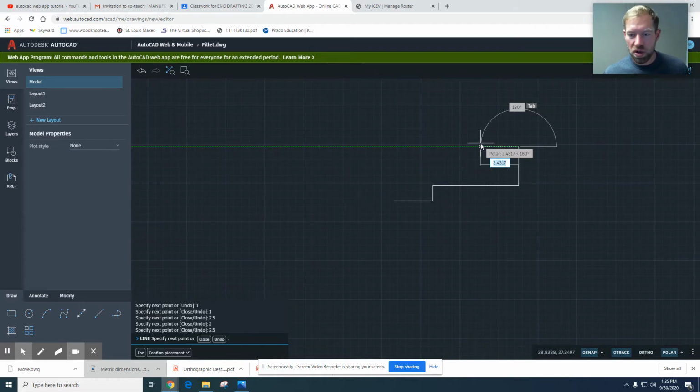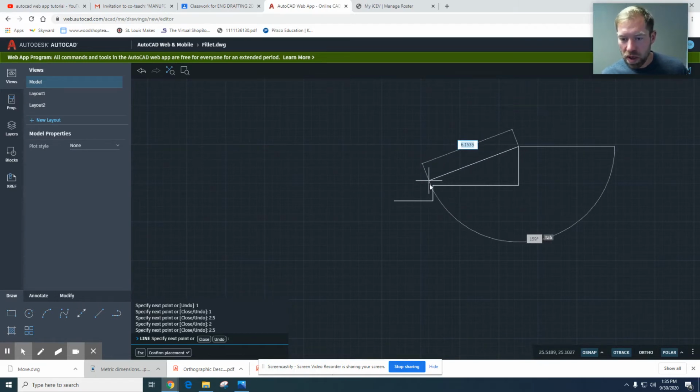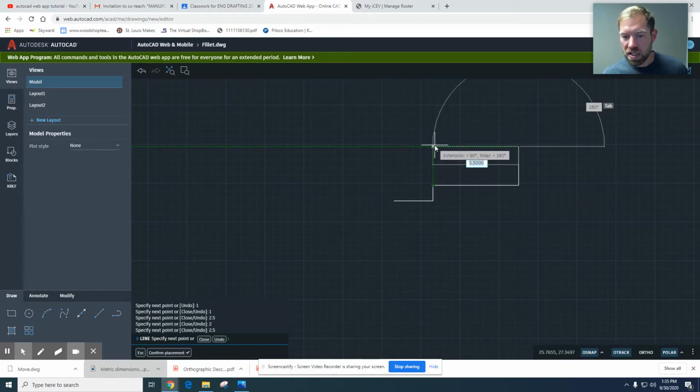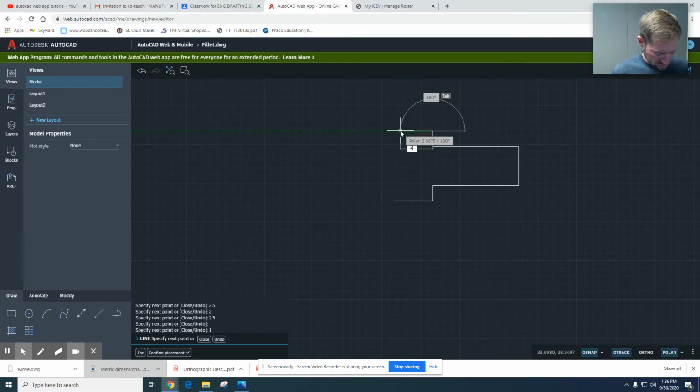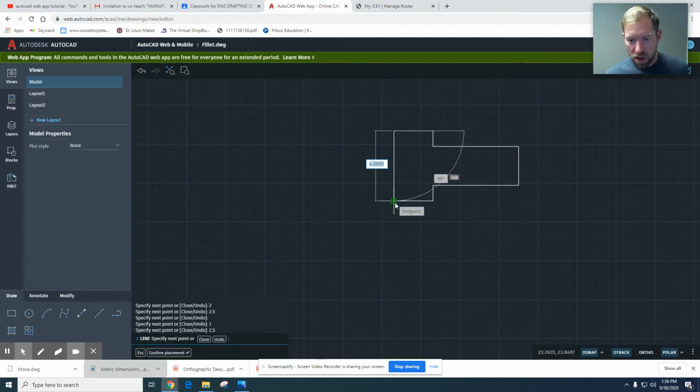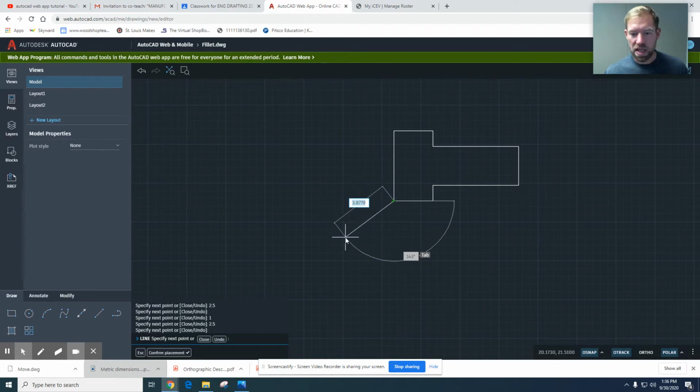And then I'm going to show you guys a new tracking tool. So if I come over here to the end and hover over that endpoint, it lets me know that I can just move in a vertical direction until I snap back to 90 on my polar tracking and select that. And it gave me a line that mirrors the bottom. So I will go up 1 inch and push enter. And I will go over 2.5 and push enter. And I will come back down and close our object. And then to get out of the command, you simply hit escape.